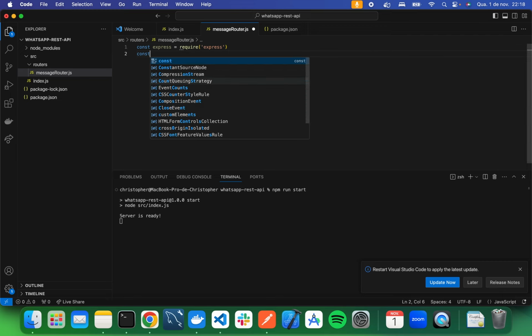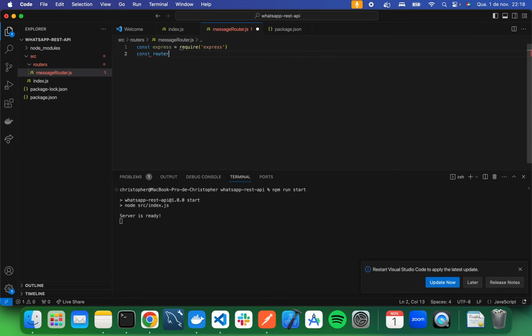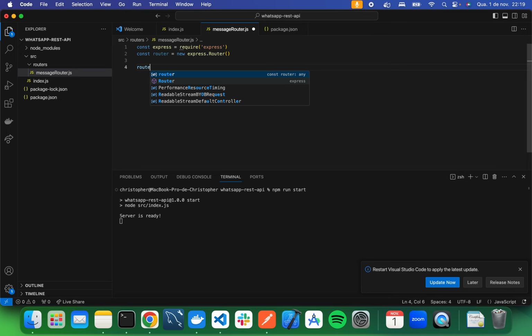Let's create our const router with a new express Router, and let's create a very simple route just to see if our app is working.